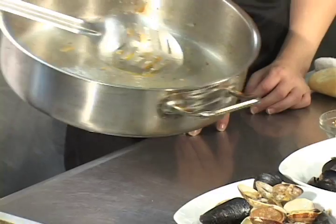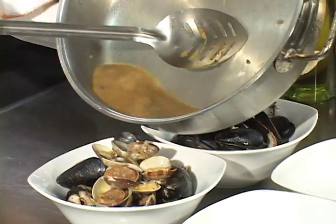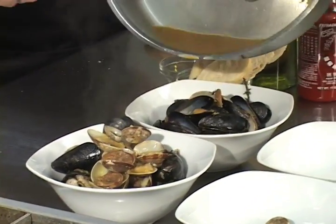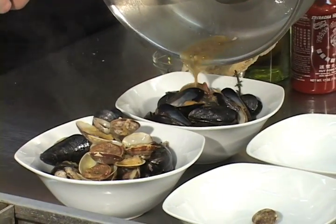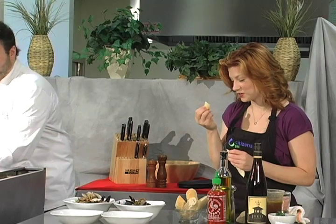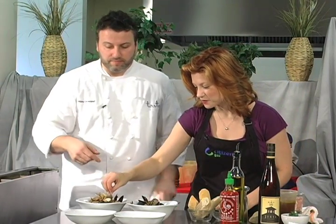That's right. This is the magic right here, folks. That is the magic. That's the part we're really excited about. And you always serve it with a good crusty bread. Always good crusty bread is the other key to this dish. I'm going to take a piece of this good crusty bread. Please do, and try a little of what we've got going on here.